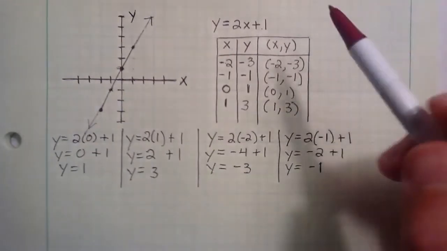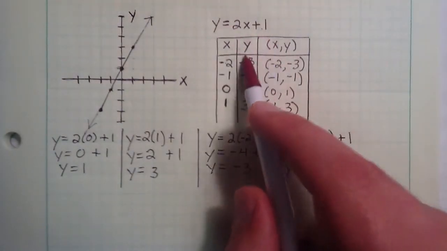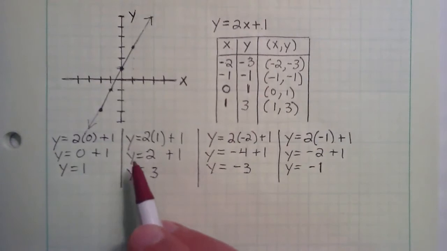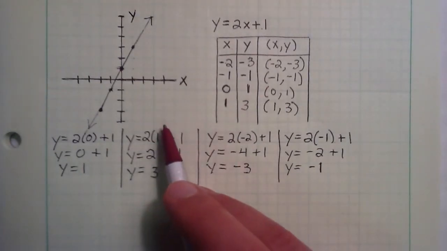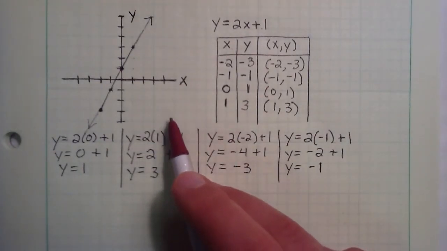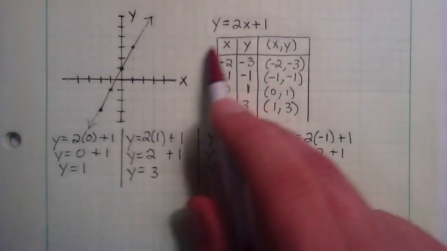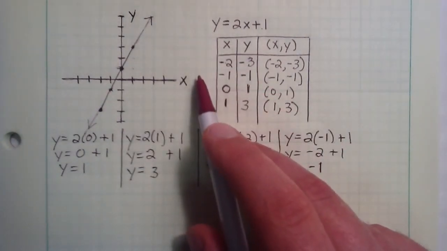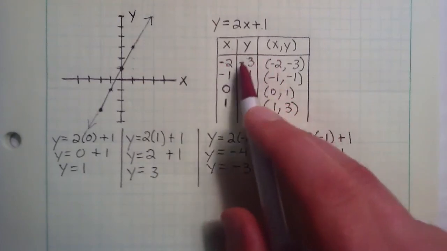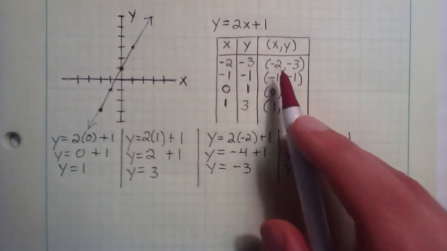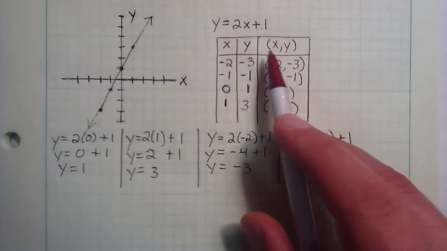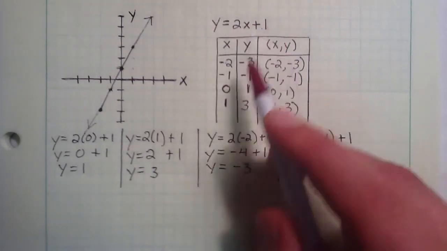But basically, this is how you sketch a line by plotting points. So stay tuned. Pretty soon I'm going to show you how to sketch a line by using slope intercept form, which is a much more convenient, faster way to do this type of procedure. But anyway, for now this is a good way to learn about lines and how the components work together, and basically, why a line is what it is.